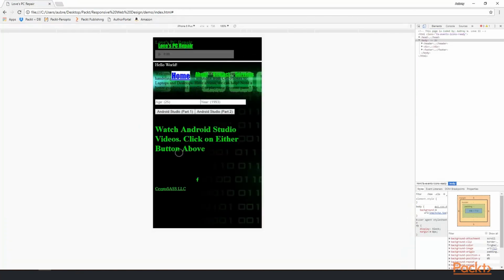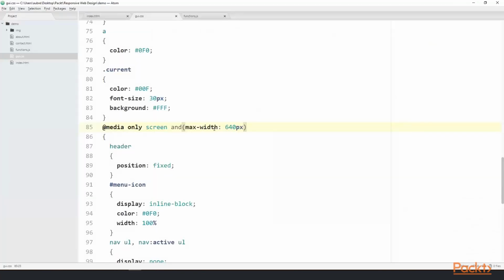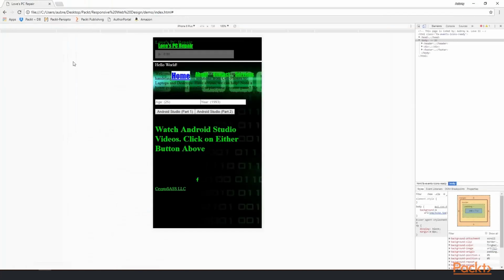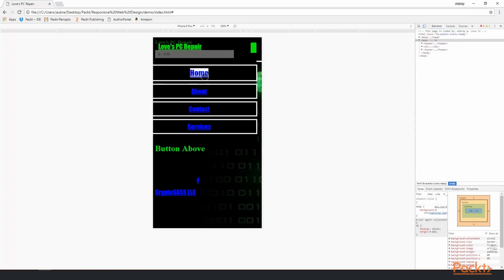It just sits there. That's because the and function just wasn't there, so it didn't know what to do. Now if we refresh, here are our three little vertical lines. And if we call that, we get our home, our about, our contact, and our services.